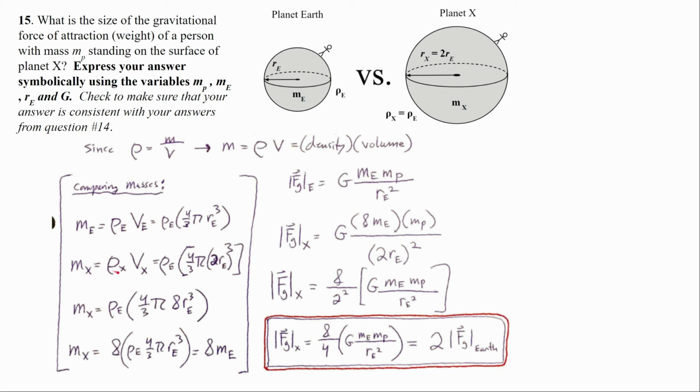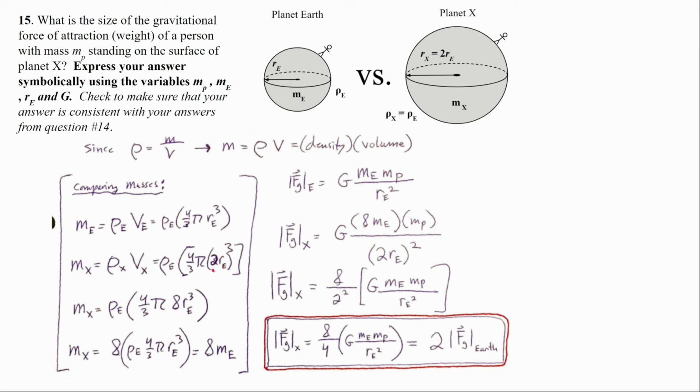For the mass of planet X, it is its density times its volume. It has the same density as the Earth, so we just plug in rho E, and its volume is 4/3 pi times its radius cubed. And its radius is twice the Earth's radius. We plug in 2RE right here. So when we cube this expression, we get r cubed and 2 cubed, which is 8. And so when we pull this 8 out, we get that the mass of planet X is 8 times this expression right here, the density of the Earth times 4/3 pi r cubed. And if we look up here, that's the mass of the Earth.